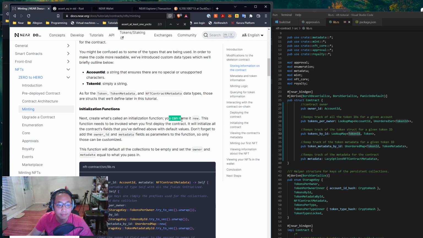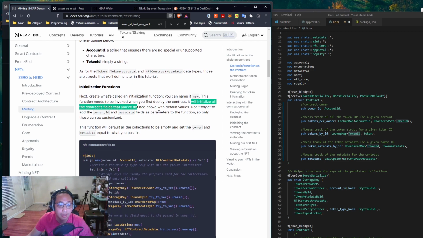You can name it new. This function needs to be invoked when you first deploy the contract. It will initialize all the contract's fields that you have defined above with default values. Don't forget to add owner ID and metadata fields as parameters to the function, so only those can be customized.